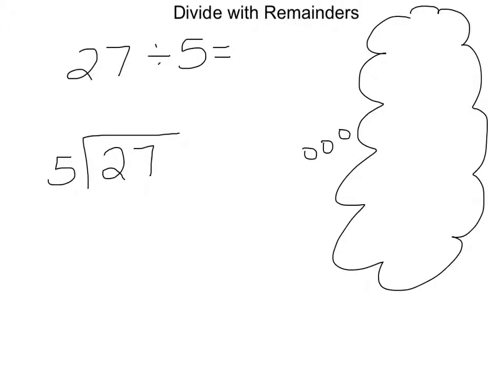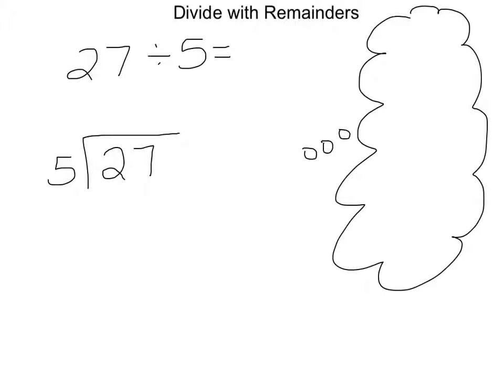So when we're dividing, sometimes we can divide a number into equal groups and everybody fits into an equal group and life is super groovy. And then sometimes we have our equal groups and then there's just a little bit left over. That's not enough to make another equal group. That's what happens when we divide and come up with remainders.